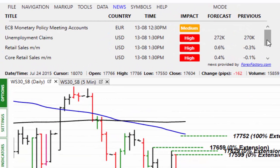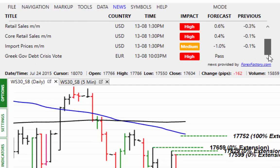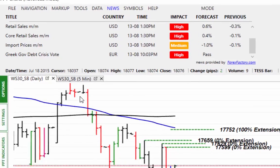In the news, what have we got today? Anything at 3 p.m.? No, we've got the Greek vote out at 10:03 odd time, but that's after the market's close, so it shouldn't be too much of a problem. And also, just a thought as well, yesterday, of course, they wheeled out Dudley from the Fed to talk about pumping the market up, and also he's still talking about a rate rise, which is never going to happen, not since China have devalued their currency, because all it's doing is increasing the value of the US dollar, and the interest rate increase, as I said yesterday, would actually cause the US dollar to rally as well, which is the last thing they need at the moment because it's having an impact on exports.